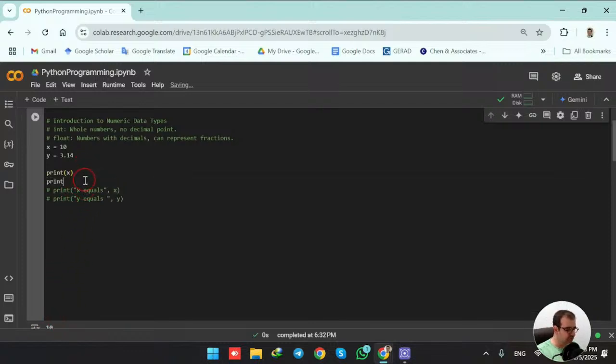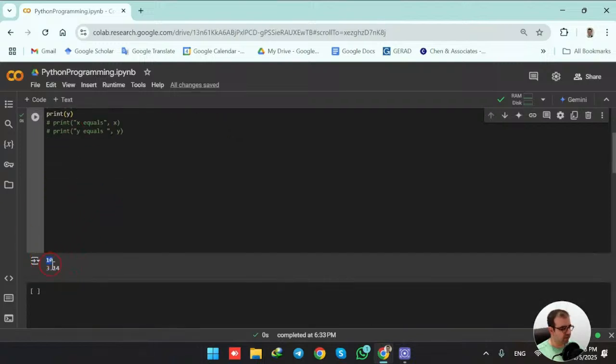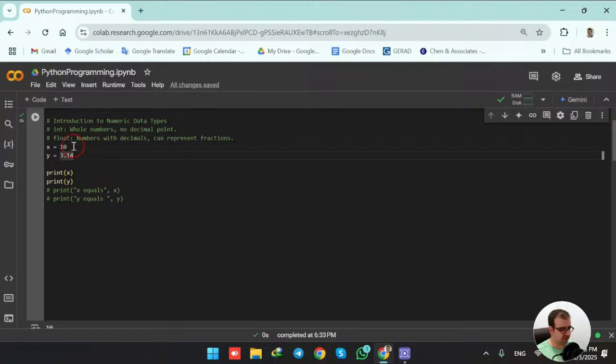And if I want to print y, I type down the keyword, and within parentheses, I type down the name of the variable, and it is going to print that. So when I compile again, I see 10 and 3.14, which are the values for x and y respectively. But when I see this, maybe it would be nice to have some explanation. So now I comment these two lines using a pound sign, and I uncomment this part by removing the pound sign.